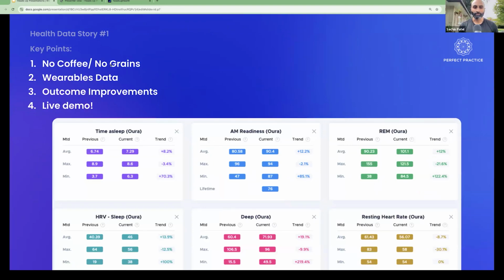This is one example. Yeah, go ahead. Sachin. Buy a ring for your parents if you love them. If you don't love them, I mean, I'm sorry, but put them in your Heads Up dashboard, right? I have my parents on the ring in my dashboard. So who better to take care of than them, right? And so it's a great way for you to keep a tab on them, make sure they're taking care of themselves, if they're an important part of your life.